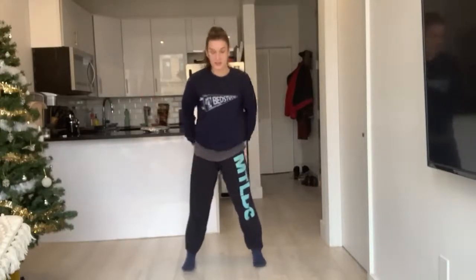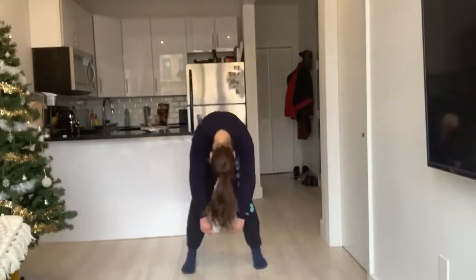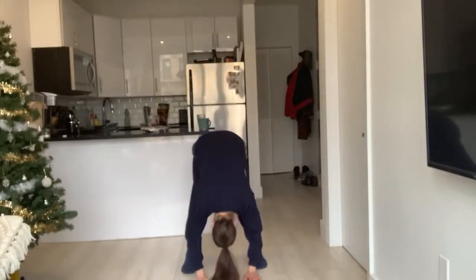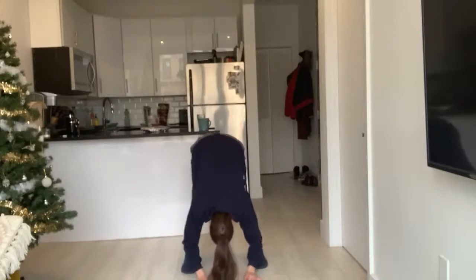Feet in parallel, a little bit wider than hips width distance. We'll start with rolling down and rolling up. So from the crown of the head, we drop, 1, 2, 3, 4, touch the ground. 6, 7, 8, we plie and straighten. Plie, roll up.